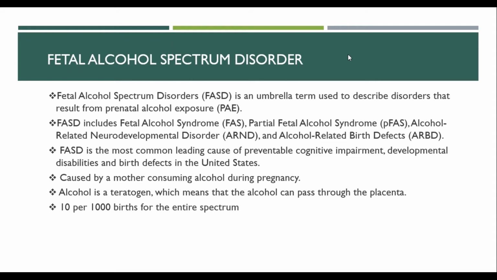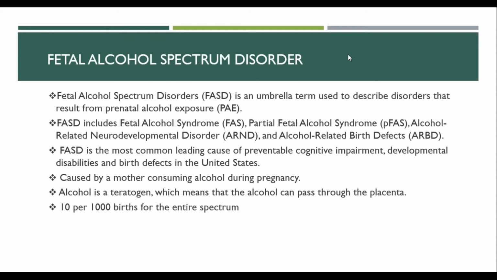When I say preventable cognitive impairment, what I mean is that, for example, we know that Down syndrome is due to a chromosomal abnormality. We have other genetic disorders, things like Prader-Willi syndrome and Fragile X syndrome. So we can determine genetically what would be some of the causes of those cognitive impairments or intellectual disabilities, and those are not preventable. However, fetal alcohol spectrum disorder is preventable because it happens through direct prenatal exposure to alcohol, as a result of the mother consuming alcohol during pregnancy. We will talk about the impact in the upcoming slides.